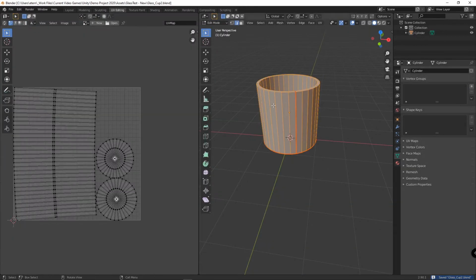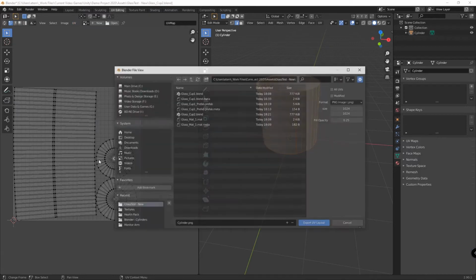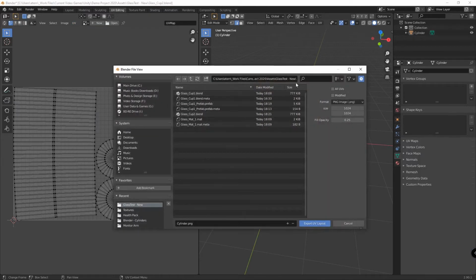And then if I go to my UV, you can see I've got my UV all set. So let's export our UV layout here. And we're just going to make sure it's in the same folder. Yep, the right folder. I always like to go a little higher on my textures. Sometimes I even do 4096 just to go a little higher, and then I can always res down, but it's harder to res up, right? Then I'll just call this Glass Cup 2 UV export. Okay, so now I have that.